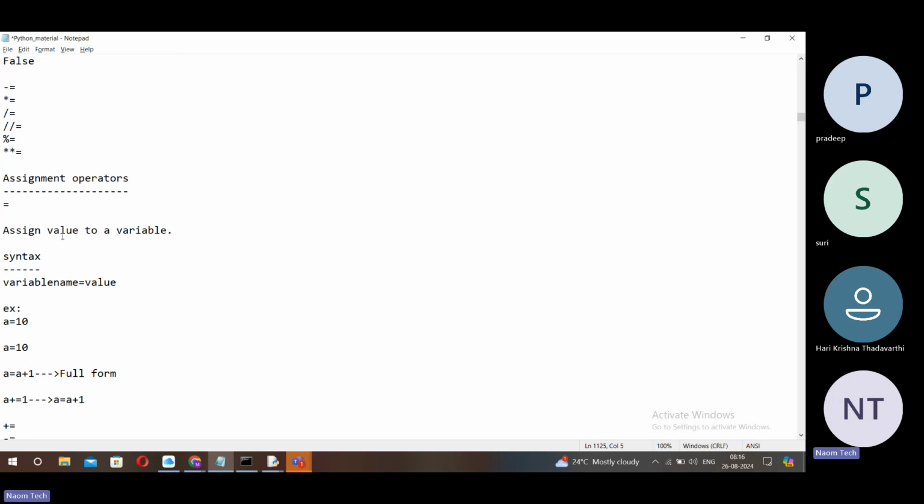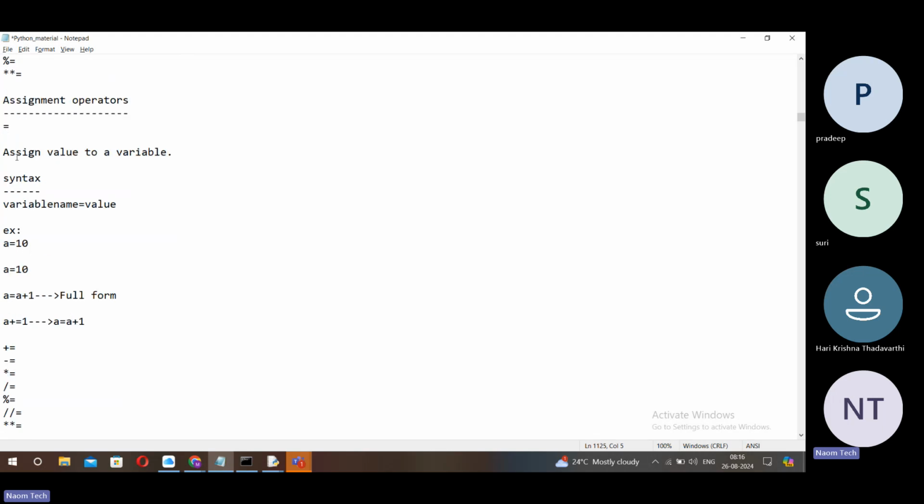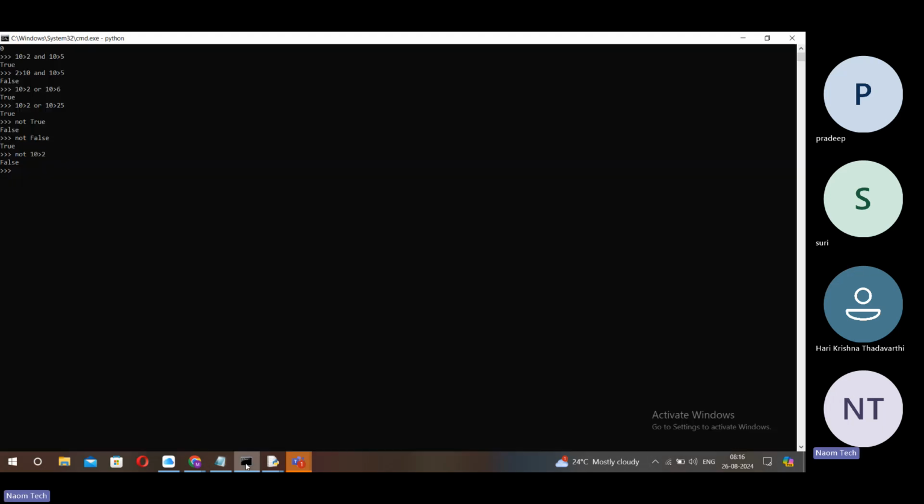You can see here we have been doing this from the beginning of our Python programming. If you just open this and say a equal to 10, we are assigning a value here. A equal to 10 is assignment. We are assigning 10 to a, and this is called assignment. There are different assignments again. The assignment operator assigns a value to a variable.